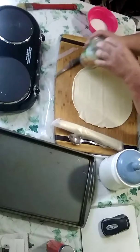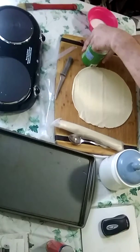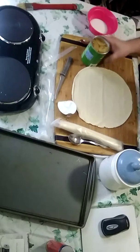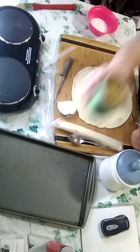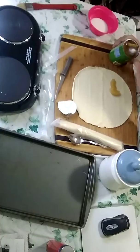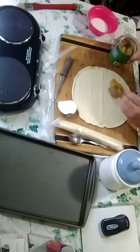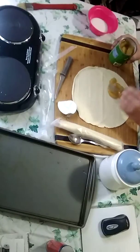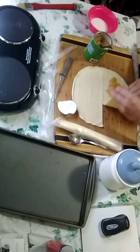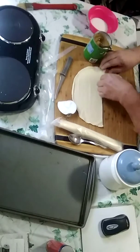We're going to open up the apple pie filling. Look at that luscious apple pie filling. We'll take some of this and put it on the side of the dough. You put a little bit on there just to fill it up. I'm going to add one more slice because I like apple. This one's got a good amount in it — I'm going to put more in the next one. Add it as liberal as you like.